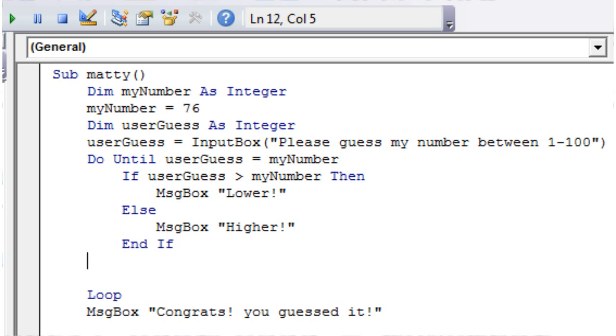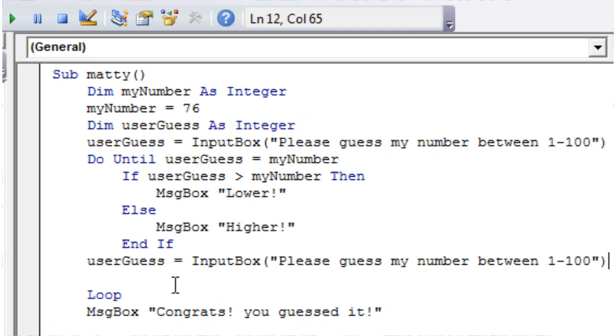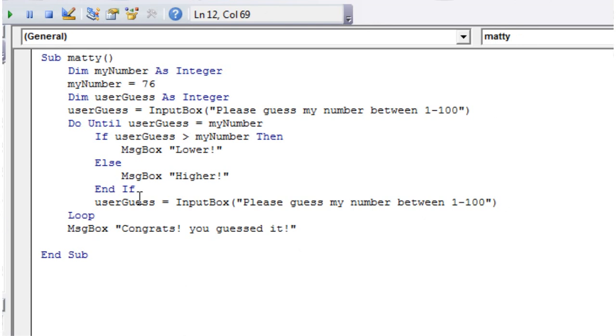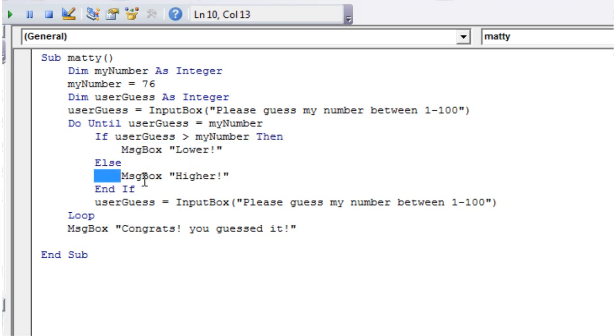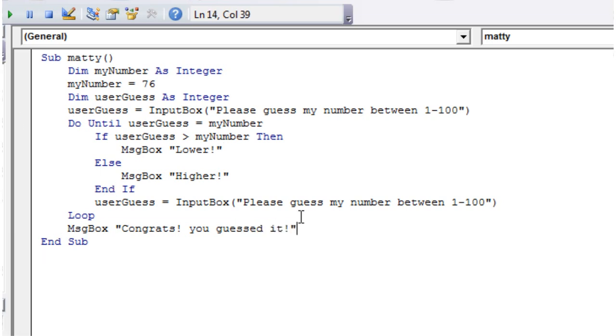And then we want to just ask them for their guess again. So let's just go and copy that from up there. Paste it in. And again, the same with for loops and if statements, just make sure you always indent your code blocks so that it's really easy to understand exactly where stuff's looping. So you know this section of code's looping, you know this section of code's only going to run in that if statement. It just makes it really clear and concise to understand. And then, so this is ready now.